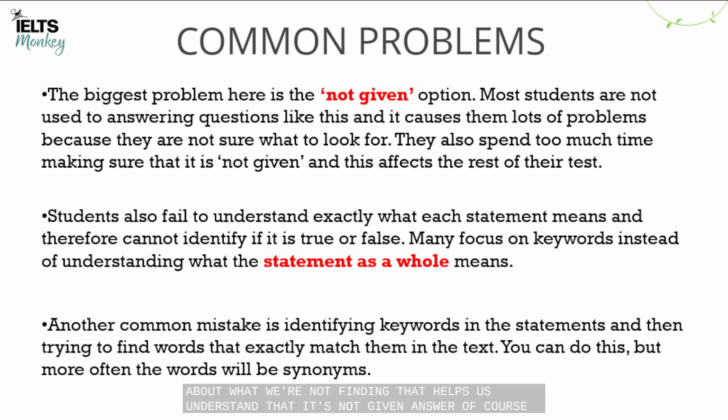Of course, some students fail to understand what the statement means. And so this is really important. When you are reading the statements for a true, false, not given question, and you're looking for those in the text, you need to understand the meaning. I want you to start thinking in terms of question words: who, what, where, when, why, and how. And again, in the example, I'll expand on this so you can understand a little bit better.